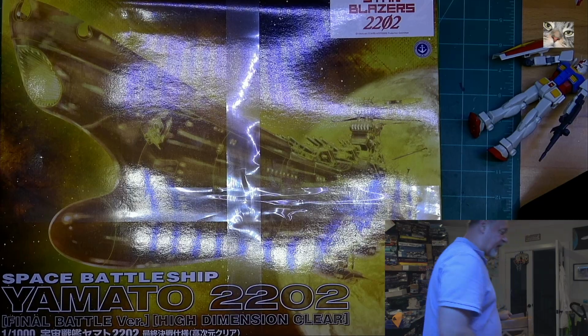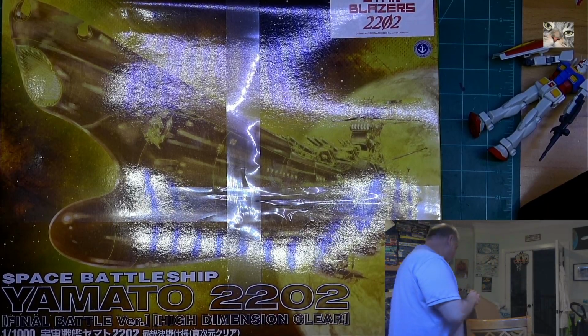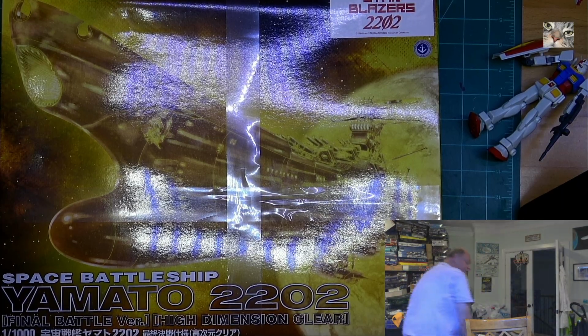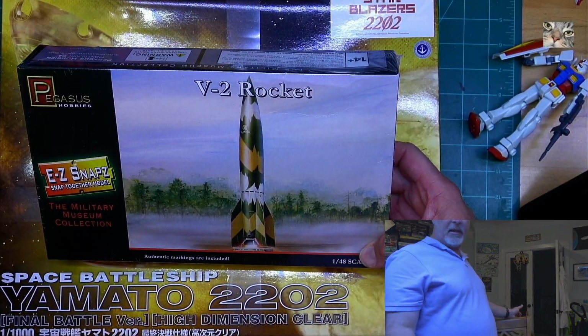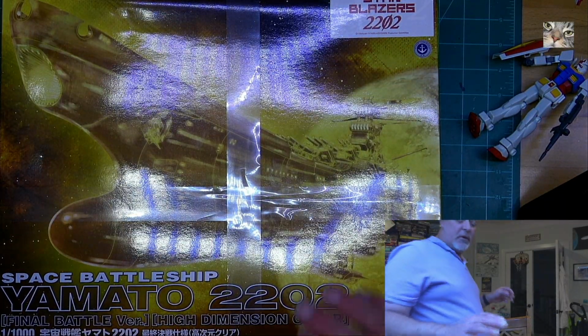Let's make sure we are on the right screen. We're not on the right screen, so no one's seeing anything. There we go. Now we're on the right screen. Let me get that V2 back. You know, I'm this experienced YouTuber, and I can't put the thing on the right screen. There's the V2, it's 1/48 scale. Again, there isn't going to be too much to it. Put that aside.